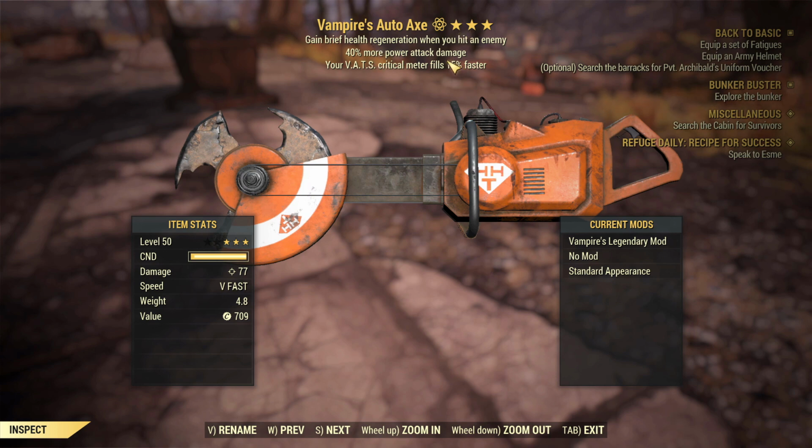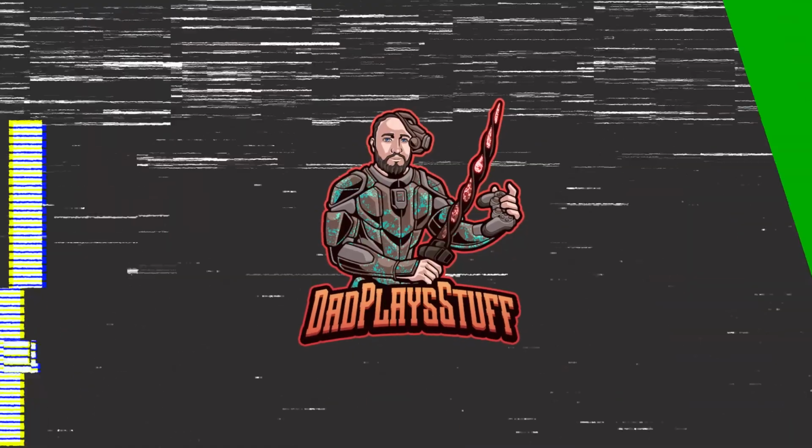Vampires with power attack damage, great. Chef's kiss. Absolutely fantastic. This thing is going to shred things. It's going to do what I need it to do. It is going to be an amazing weapon. It's not the perfect weapon, but it's going to be amazing.